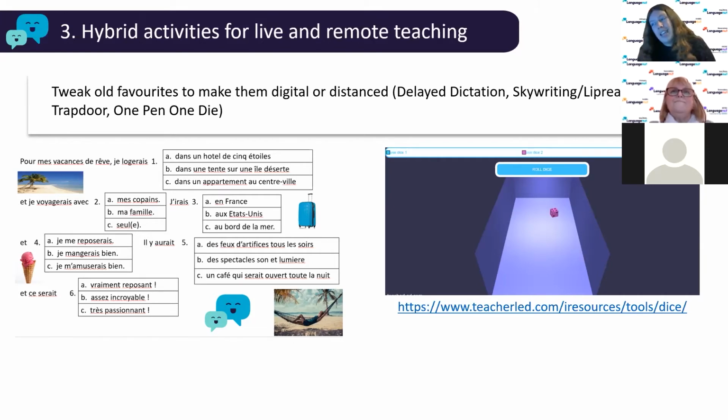And then another game that we came up with is one pen, one die, which is, in the old times, you would have students in pairs sharing a pen and a die, and obviously you can't do that anymore, but you can still do it with each student having their own pen, and then using an online die. There's one link on the slides already, but there are so many if you Google them. Again, you can do this online, or in the classroom up on the smart board, and you just keep rolling.